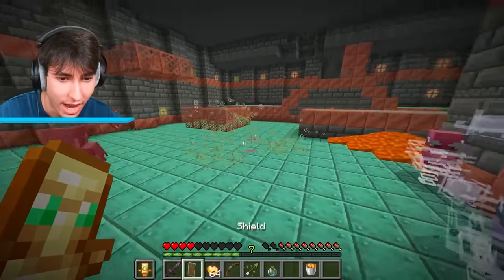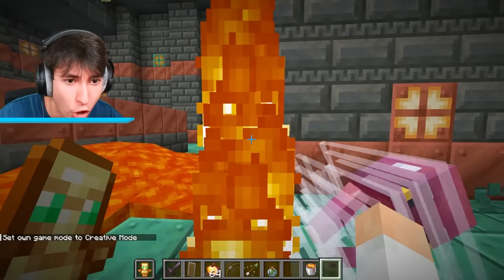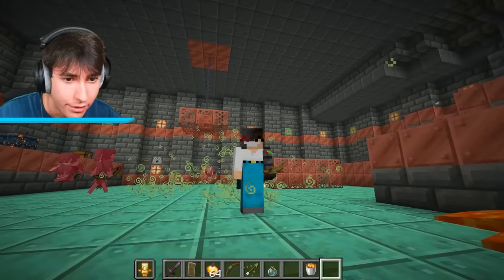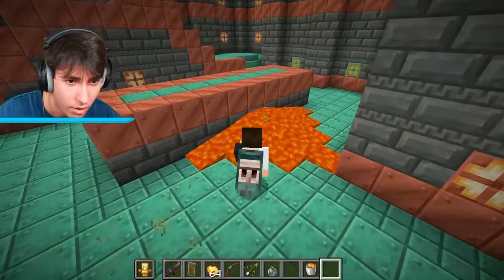Oh my gosh. Oh my God. This is actually like a real fight. He's taking damage. He's taking damage. Oh my God, look at his eyes. Why does he look like that? He just died, yet he was frozen. He shouldn't have taken lava damage. And neither should I, right?